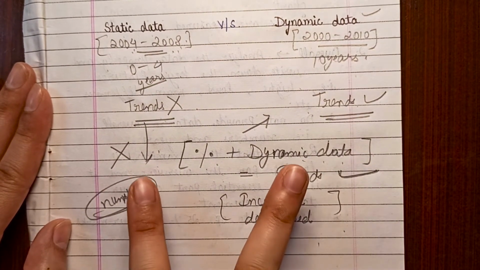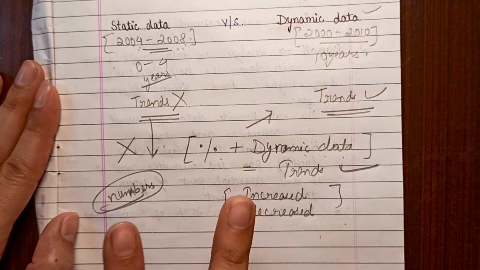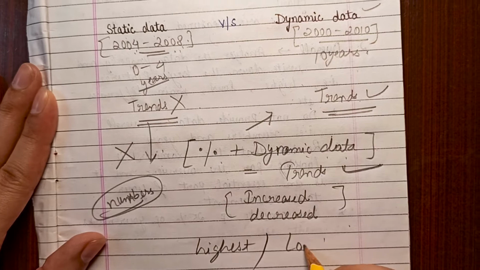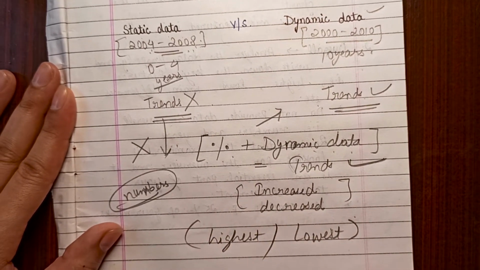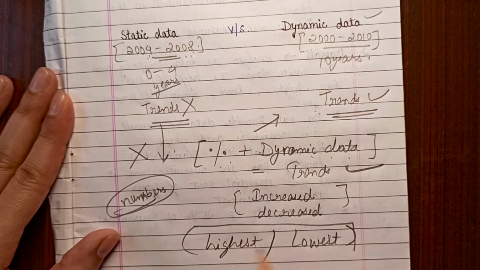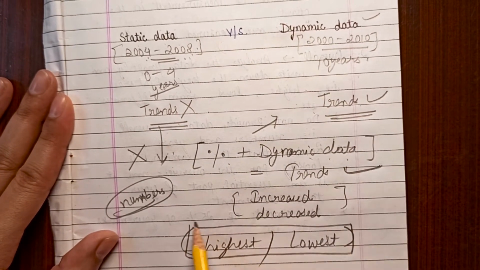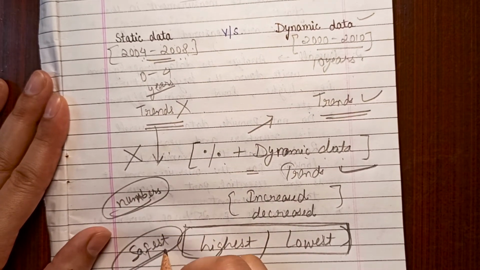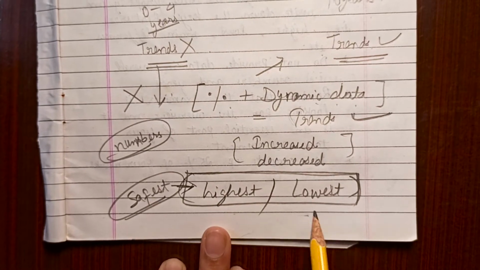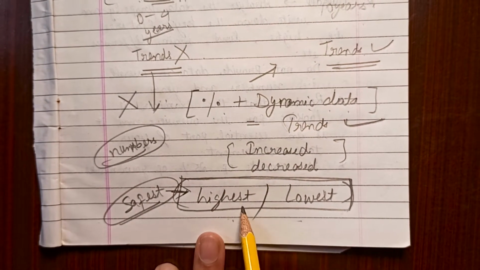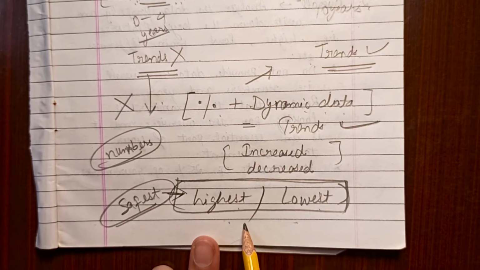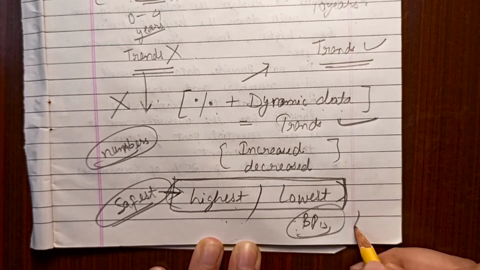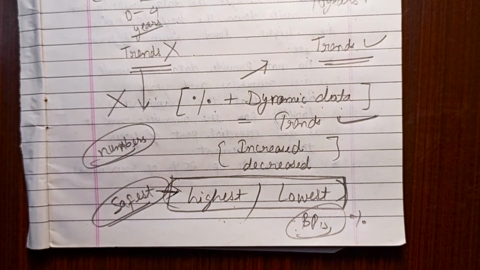Fine. If you don't remember the difference between the both, try to attempt your bar graph in highest and lowest terms, right? Do not get confused about where I have to show the trends and where not. Be on the safe side, the safest side. Try to attempt your bar graph in highest and lowest proportion. You need to show the percentages. You will provide the data in the bars, right?